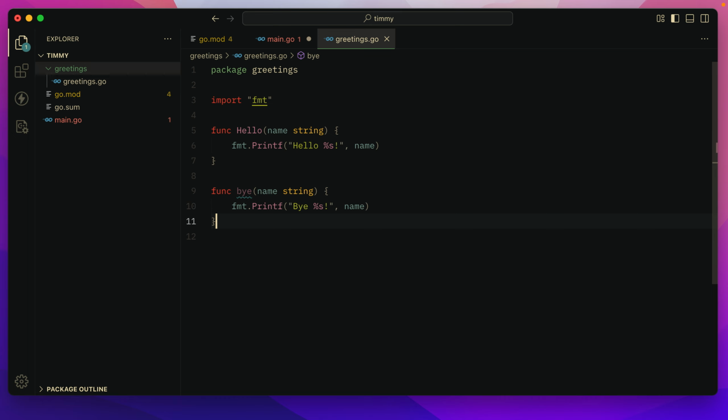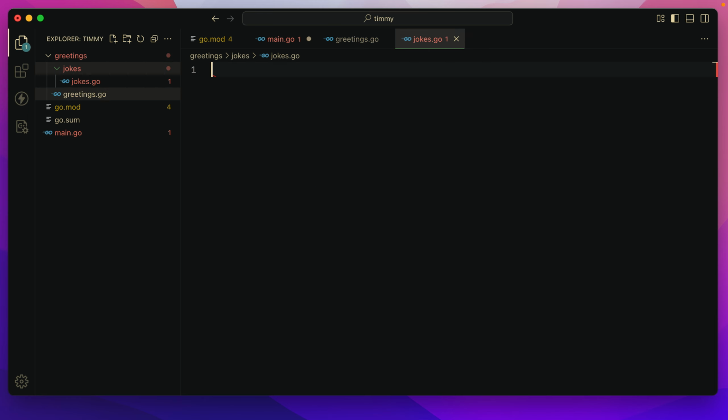Another important thing related to packages is that there's no such thing as subpackages in Go. Just because a package lives under another package's directory, that doesn't mean they are related. For example, if we are to add another package here, let's say jokes, with a jokes.go file, package jokes, this doesn't mean the jokes package is a subpackage of greetings. It just lives under the greetings directory.